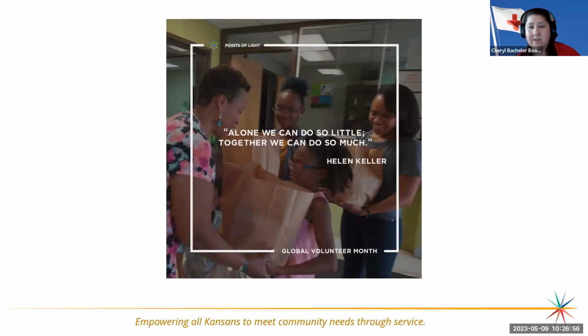And the position they're currently holding. Now, we also don't pigeonhole them into one position. I always tell them this at the very beginning as well, if they hear about another position, or they get so excited about two or three different positions. We always want to start them with one, preferably, just so they can get their feet wet and make sure that this is the area they want to be. We do have different programs, so they can always switch programs. If they start in disaster but want to go to Services to the Armed Forces, where we help veterans and families and active duty members, yes, they can do both. They don't have to stay in just one program. So we make sure they know they have that availability to add, whether it be adding training into that position or adding another position itself.